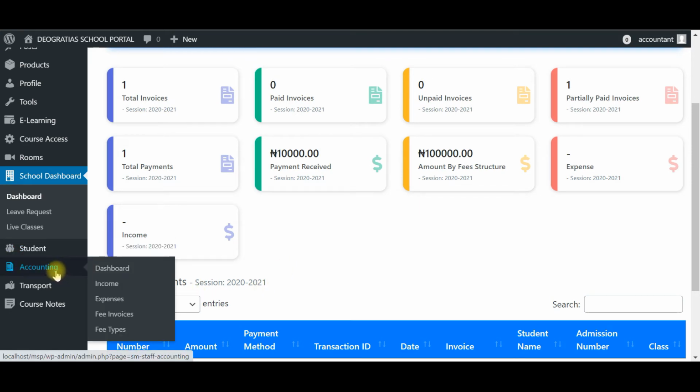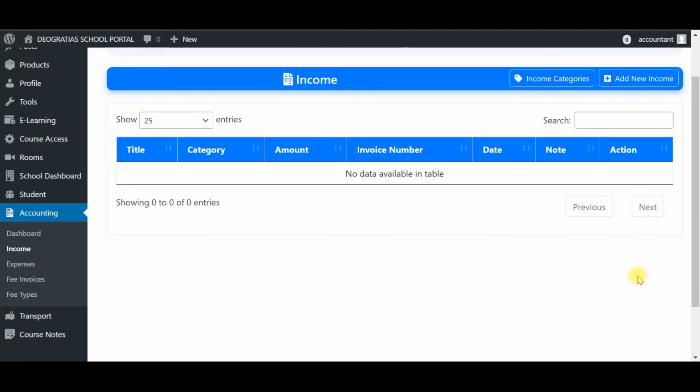So, record income. The first thing we do is come to the accounting section. We click on income. Now in the income section, we have to create the categories first, so that we can have everything grouped well and arranged. So the first thing we do is to click on the income categories.